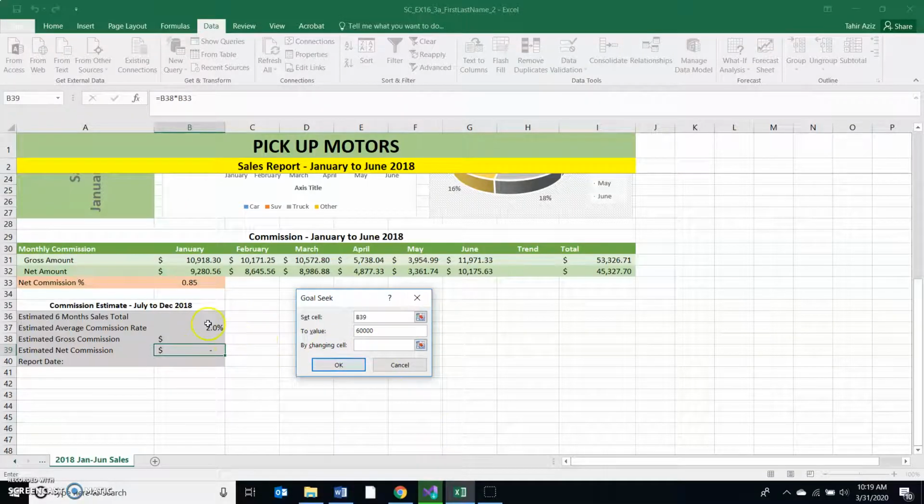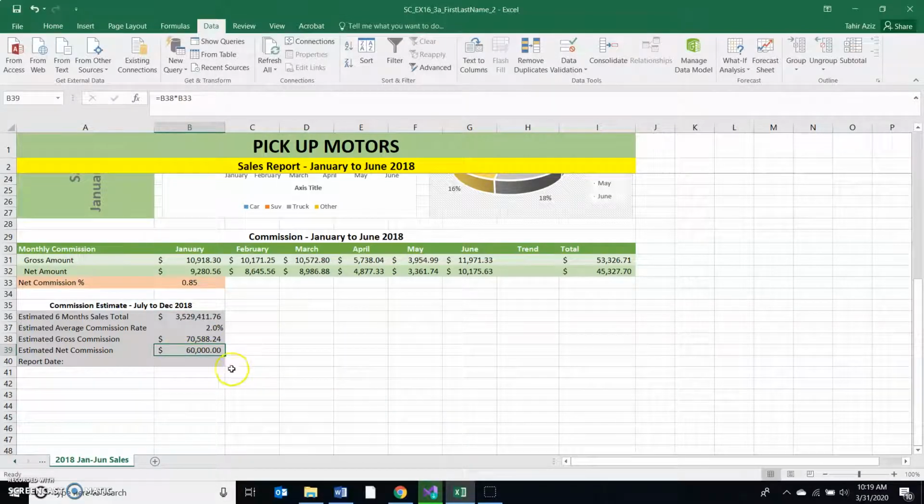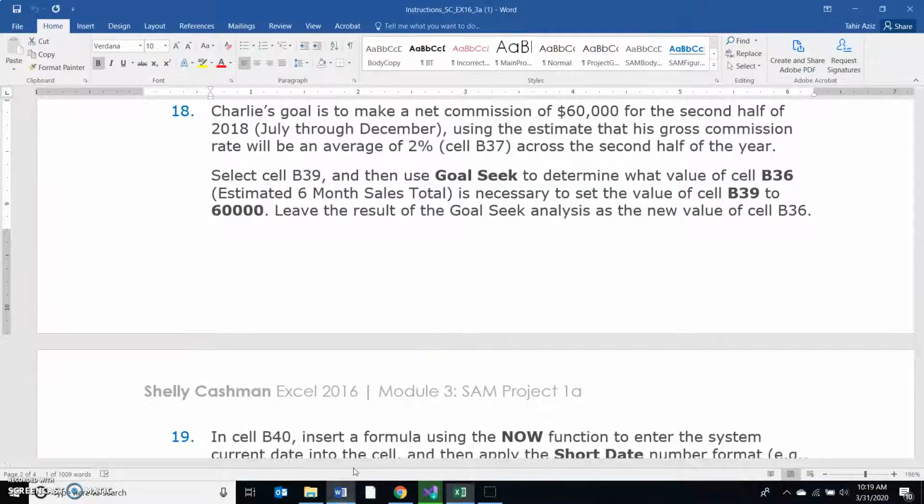Either you can type B36 or you can select on it, B36. Hit OK, and it's going to calculate everything for you. It shows if the commission is 60,000, the estimated sales should be $3.5 million or so. And again, you can verify this answer with your instruction file at the end.